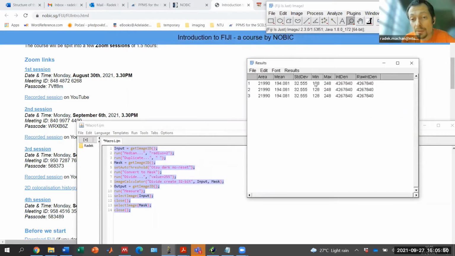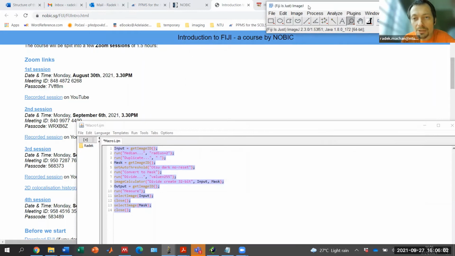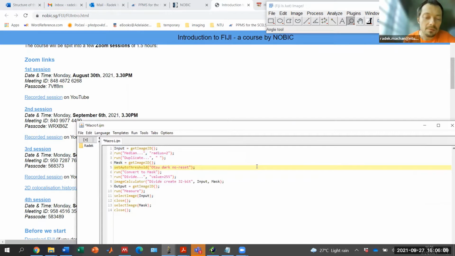Now you see we get the results from all three images. But there are situations where this batch processing tool may not be suitable or may not be so convenient.